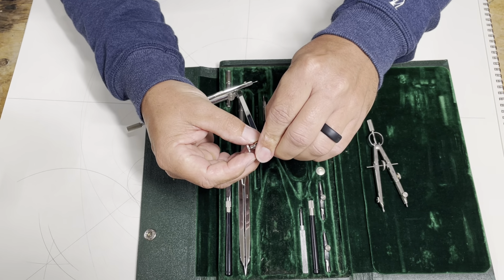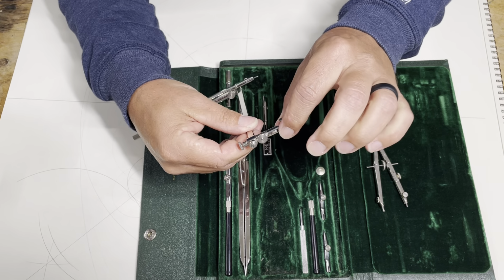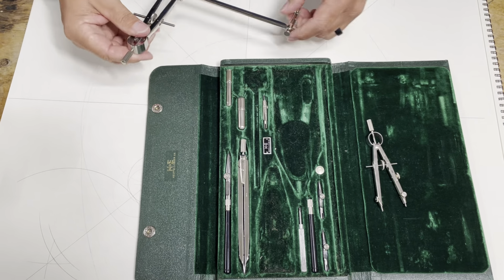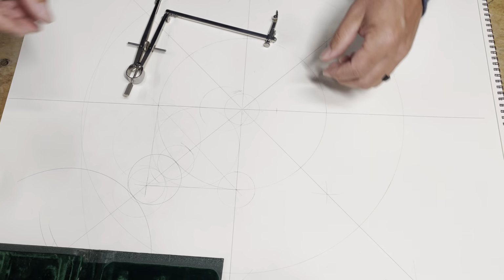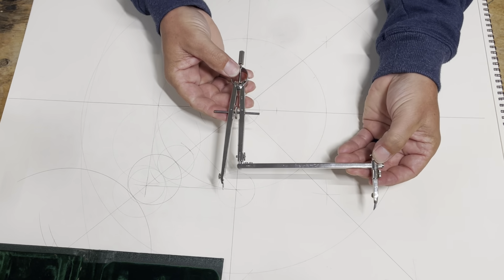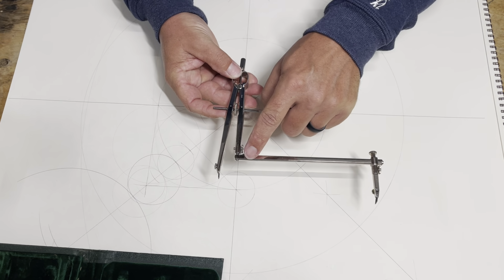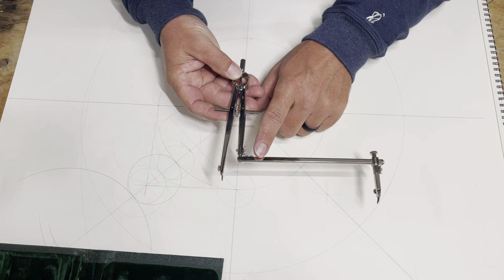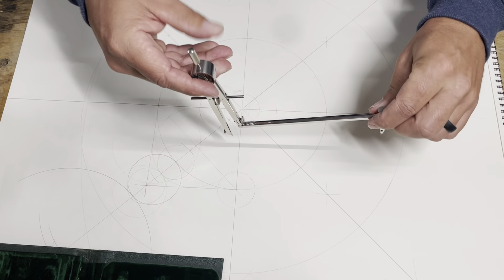Let's take this out to its kind of max range. Again, everything's nice and snug and tight. There's no wiggle, there's no play. Let me move this out of the way for a second. So there you have the extension bar on there. Again, with this 90 degrees here, it seems to work better to have the leg in versus out, because then that angle gets kind of crazy out there.